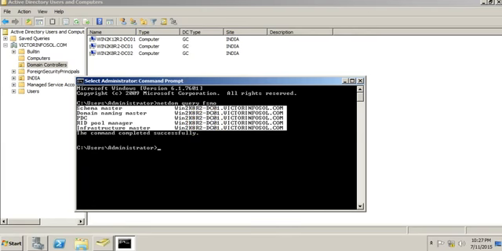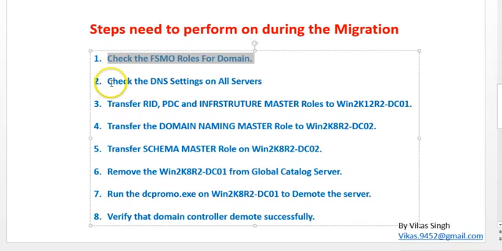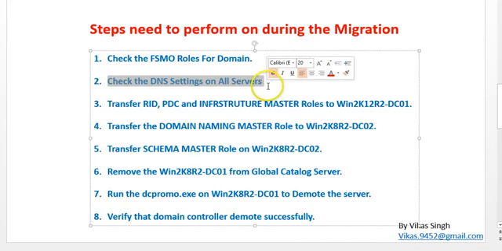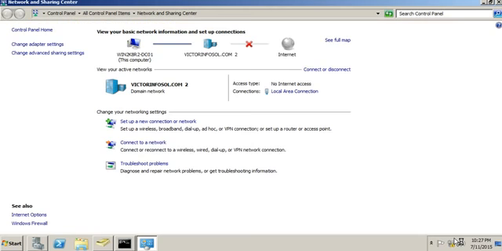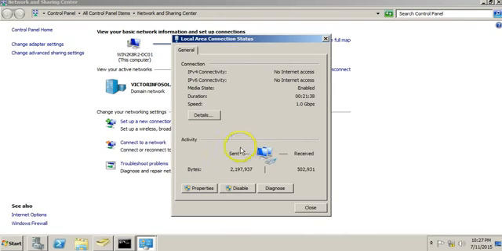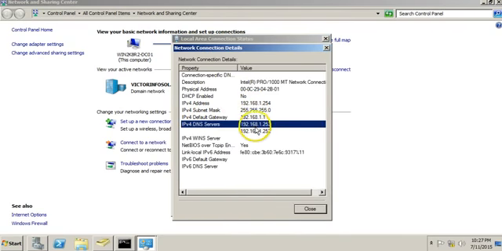So the second task is to check the DNS settings on all servers. Before doing any Active Directory related task, we must verify our DNS settings for the servers. The DNS server plays a very important role in the Active Directory infrastructure.